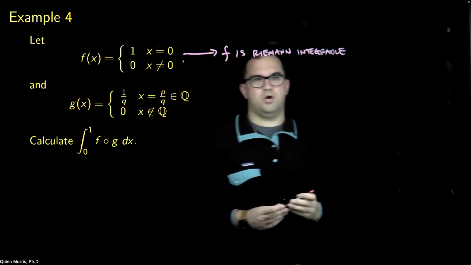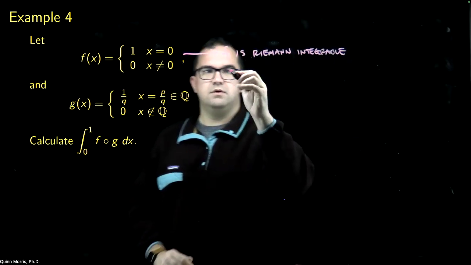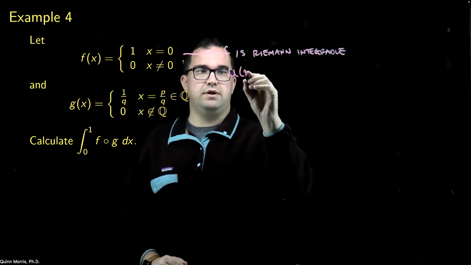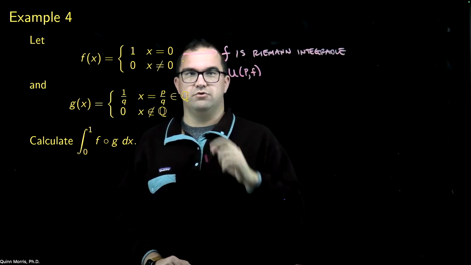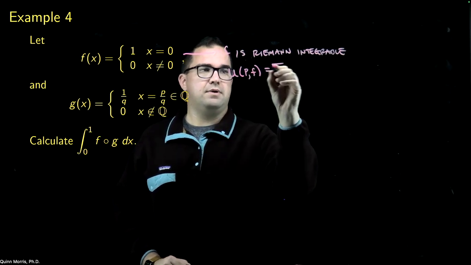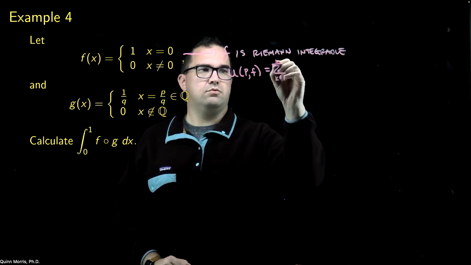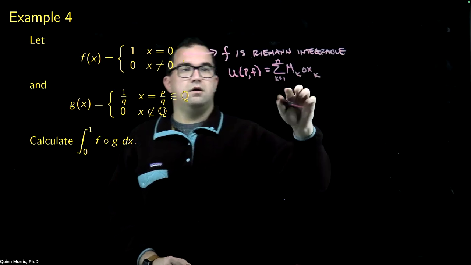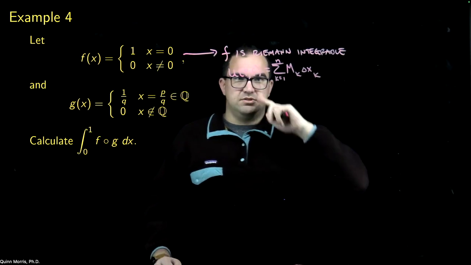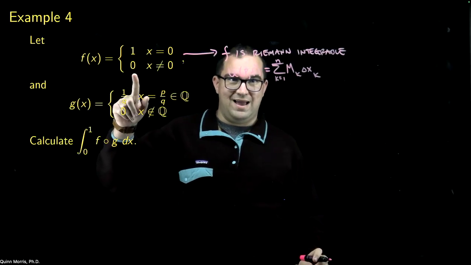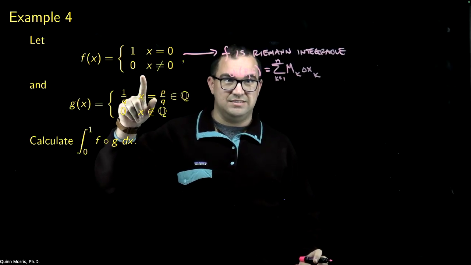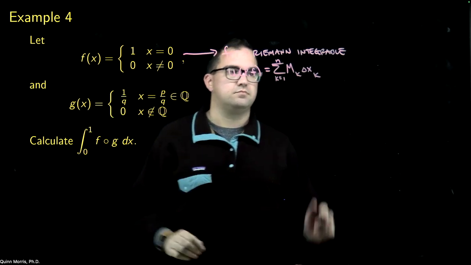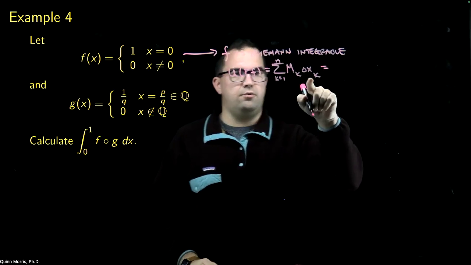So if you compute, say, an upper sum, and again, we're just looking at Riemann integrals here. If I compute an upper sum of f over some partition, that would be a sum k equals 1 to n of m sub k delta x k. Most of these m sub k's, on every partition that doesn't contain 0, you're going to get 0 because the function is going to be constant. So most of these end up being 0.